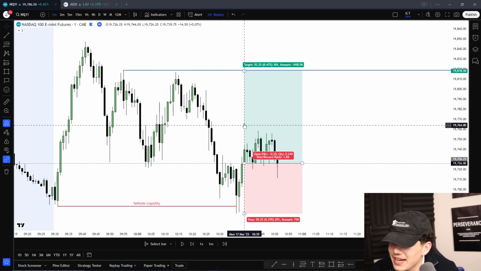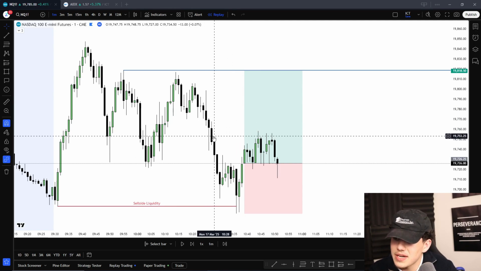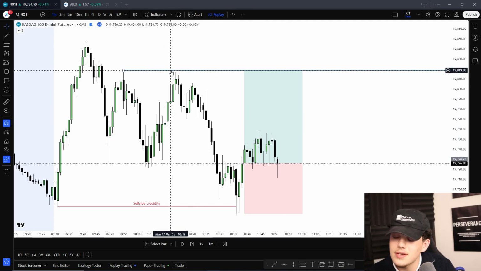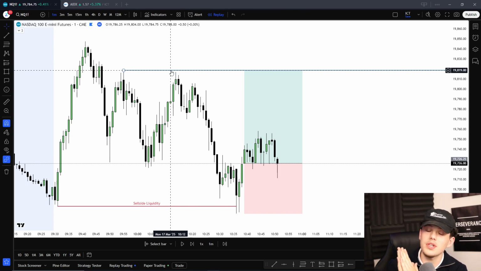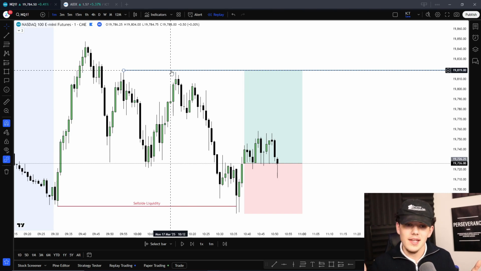Now, why is that? Because it was already taking internal range liquidity. So it didn't need to take external range liquidity. It took a form of liquidity and it's going to move lower. That's why you need to pay attention to both types of liquidity, not just equal highs or lows. A lot of these gurus on social media say equal highs, equal lows, they're so powerful. When in reality, yeah, they're powerful, but they're not that powerful in the wrong narrative. Price could just be rebalancing an internal range liquidity, a fair value gap, or other internal range liquidity PD arrays, and then move down lower.